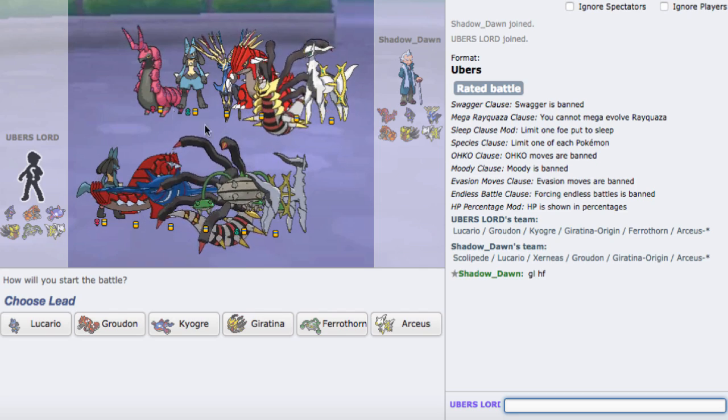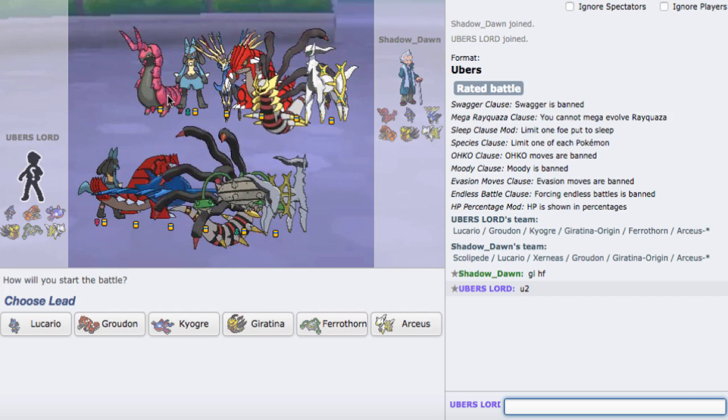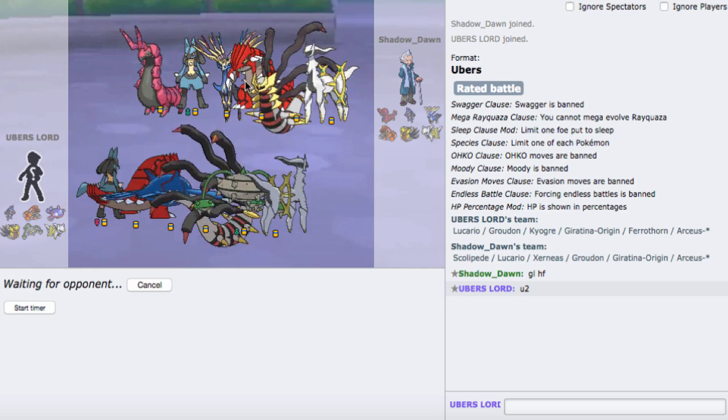Alright, we got a game here. This time we're up against a Scolipede squad. We're up against a Scolipede team. That's pretty cool, because I don't know if you see Scolipede too often in Ubers. I'll lead off a Groudon here, because Groudon actually does a lot of work to his team, bar the Giratina, and maybe his own Groudon, because I'm super slow.